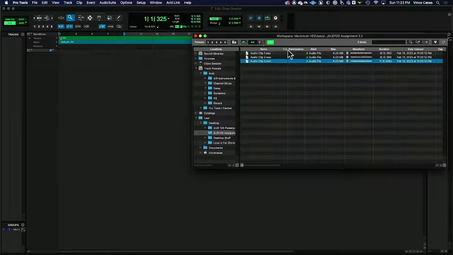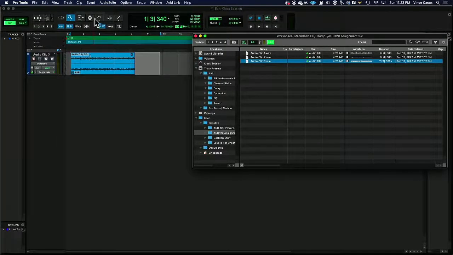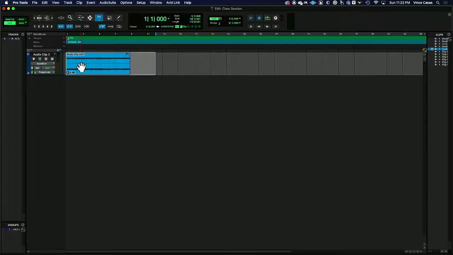So now if I bring that guitar in, going to this session that's at 160, by dragging it and dropping it, it's going to ask me, do I want to import the original tempo, or do I want to use the tempo that we're targeting here on the way in? I could actually switch it to the imported tempo, the original tempo of the song. It's going to shift the tempo of my session. But in this instance, I'm going to hit Don't Import, and it should lock me to 160. Now, if I slide it back to the left, the beginning of the timeline, I should hear it now sped up at 160.